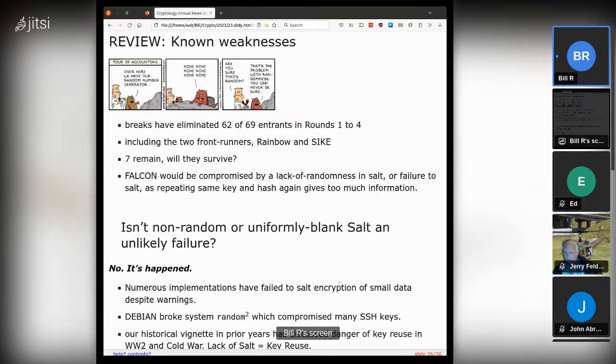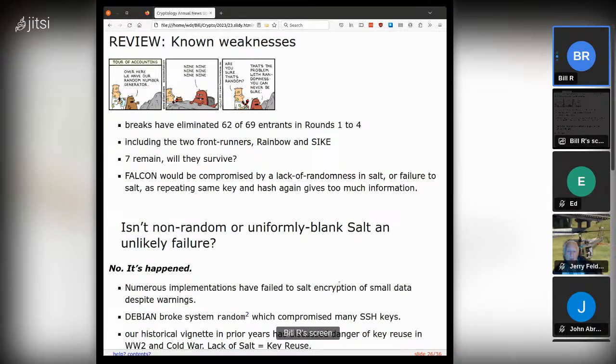In addition to the side channel attack, there are a bunch of known weaknesses. Of the 69 entrants in rounds 1 to 4 of the competition, 62 of 69 were broken by their competitors' red teams, and 2 of the front runners were knocked out that way.